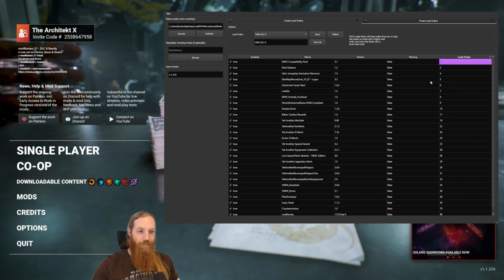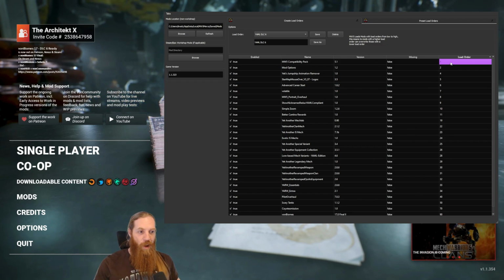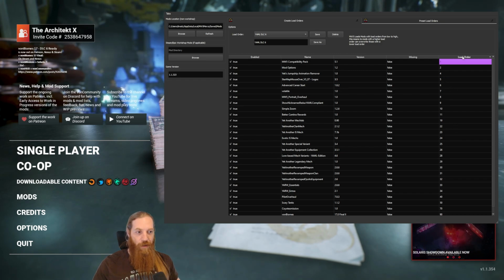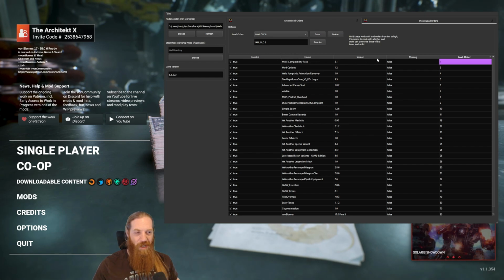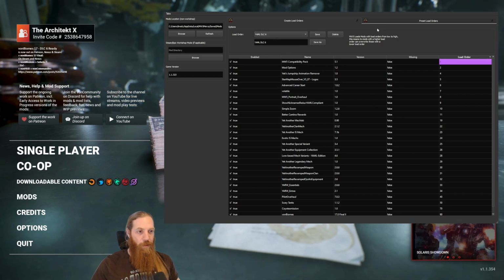There's not really anything else important to know about that. Just type in the numbers for the order that you want until you've got it all set up. I always sort this by load order. I think by default it's name maybe or something. But you saw me just a few seconds ago sort that by load order. I find that's the easiest. Once you've got them all typed in, hit save. It'll save it to the load order that you want.